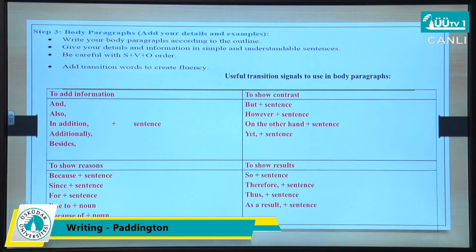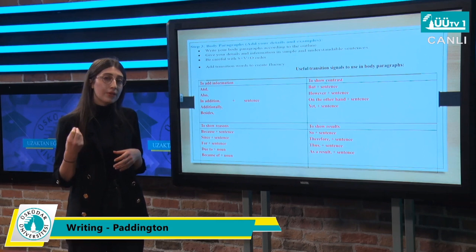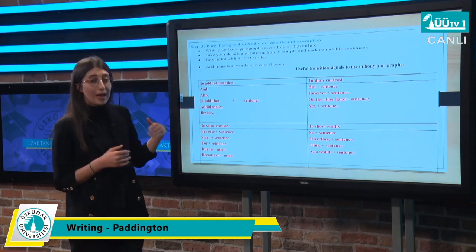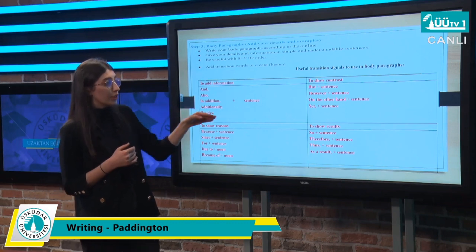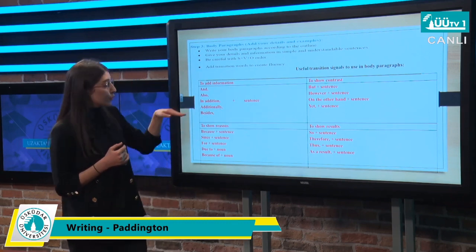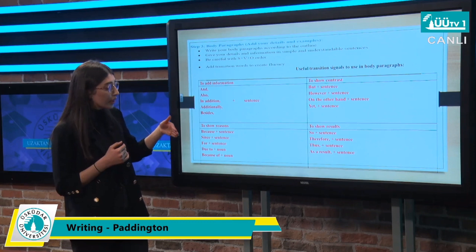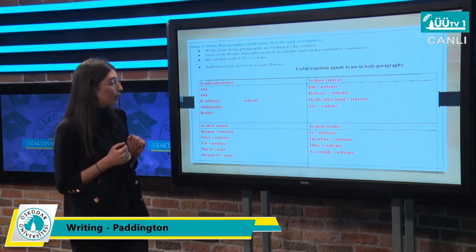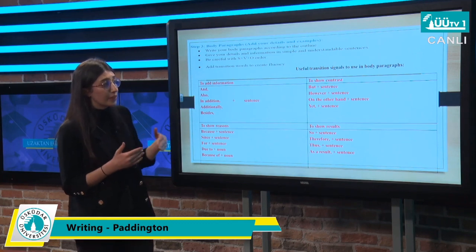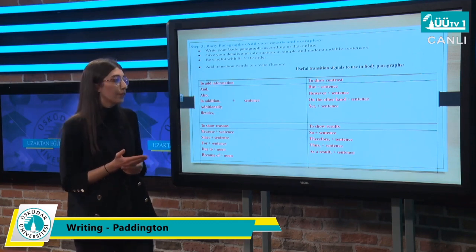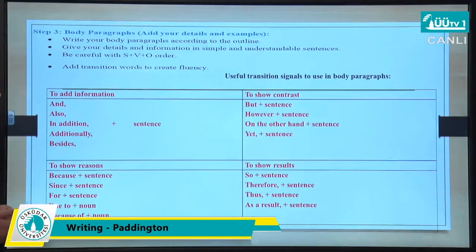What do we have here? Don't forget about the meaning of the sentence. If you want to use a particular signal word in this or that sentence, think about the meaning. If the meaning in the sentence is to add information, then you cannot use however. On the other hand, you should use signal words like and, in addition, additionally, comma, don't forget about the comma, and then your sentence. But if the meaning is to show contrast, contradicting information, then you can use signal words like however, but, on the other hand, yet, and again don't forget about commas.